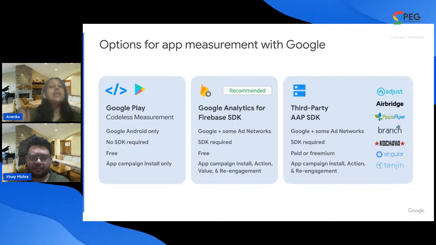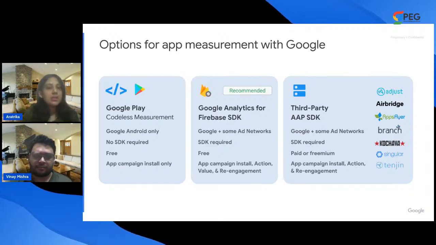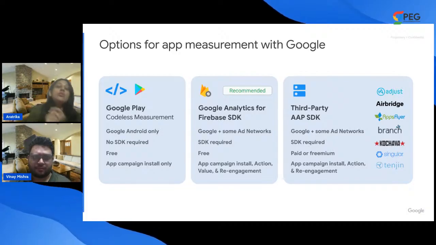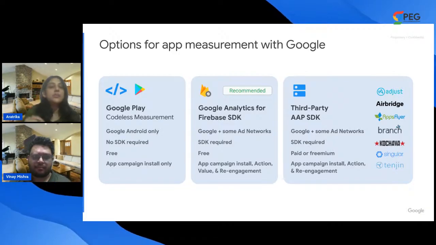There are also third party app attribution SDKs, such as Adjust, Airbridge, Branch, Kochava. These are all app attribution partners officially associated with Google that can also give you the data. Now, you might ask, what is the difference between the GA4 SDK and the third party app attribution partners?